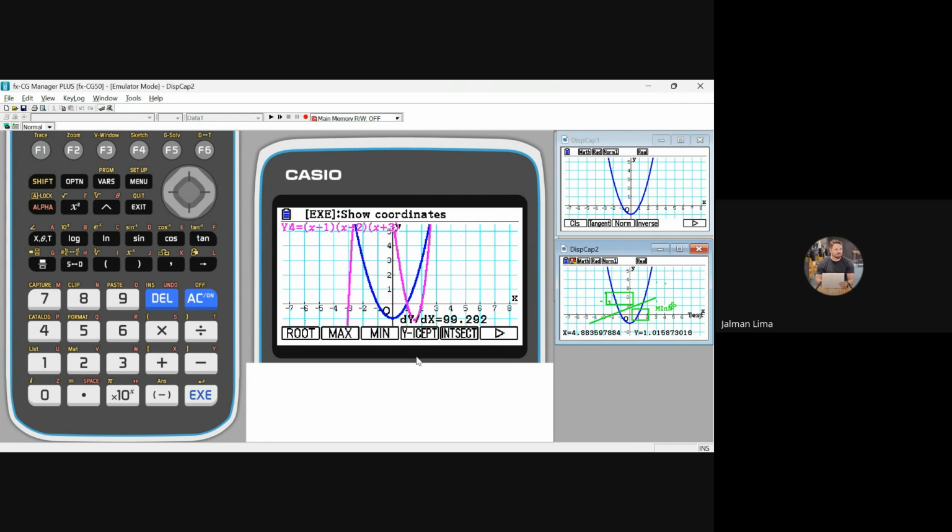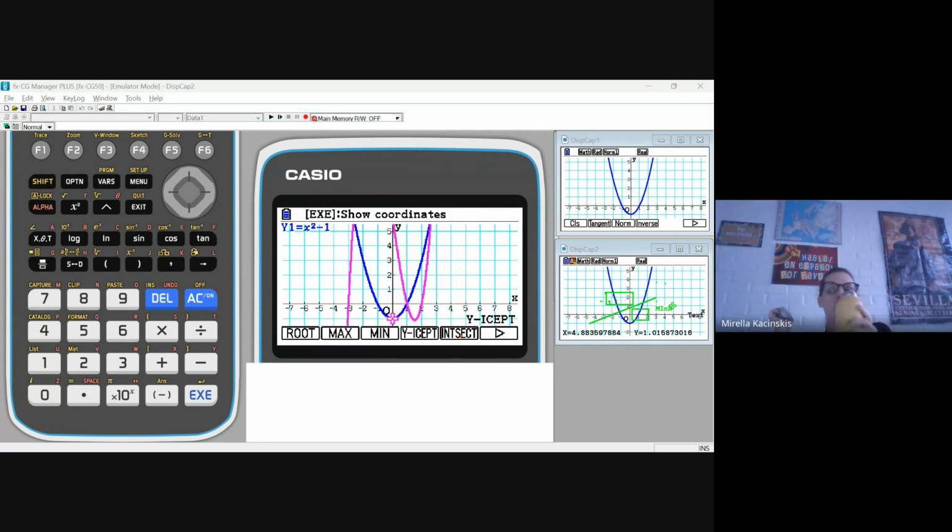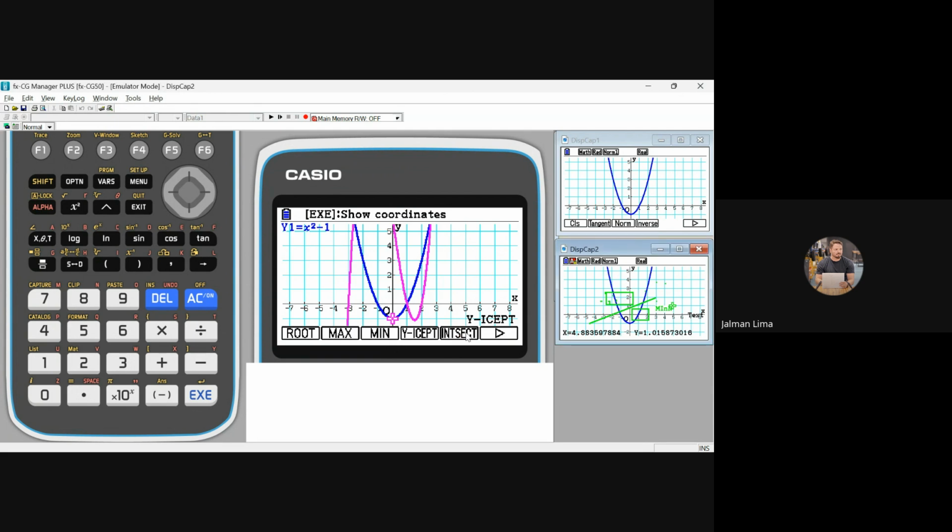Also, in this solve, we have y-intercept. So just checking the point and put this point right here. So it's just a point belonging to the intersection with this x right here. An intersection is the intersection between two curves. So it's important to know if you have only one function, you won't see anything. With two functions it goes directly to the point.